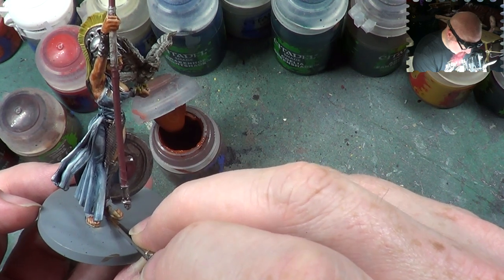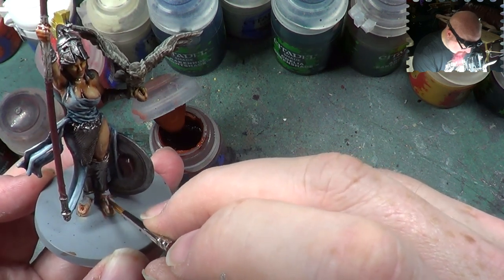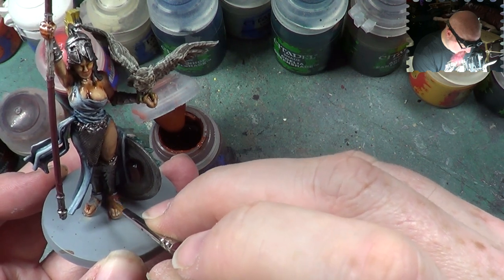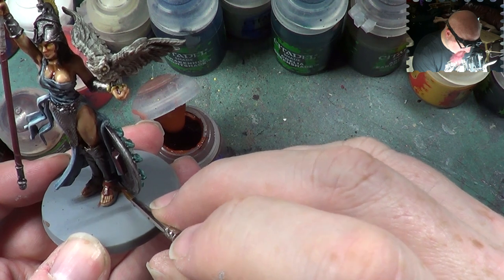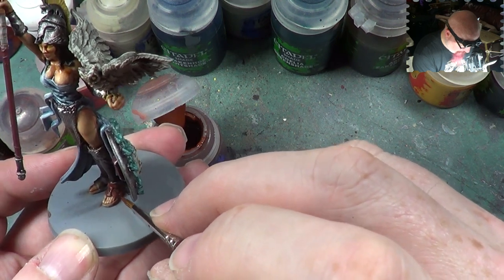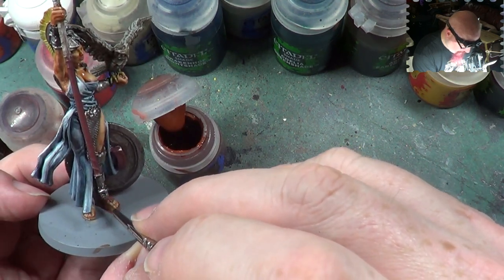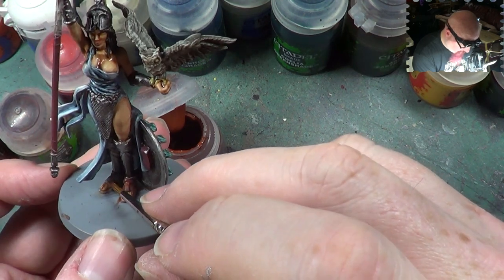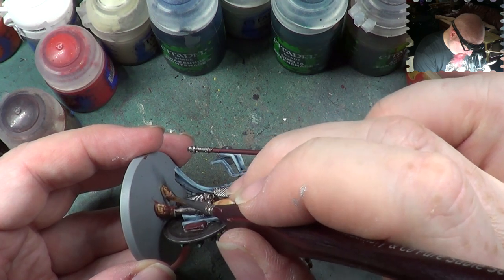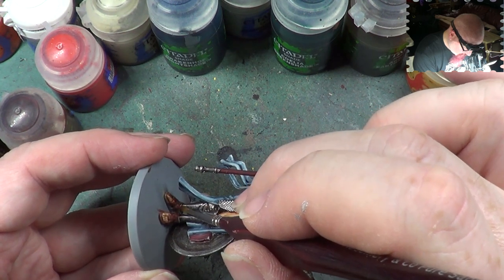Get the sandals with this. I don't want to go for complete white with a mini like this. I think it's a nauseous god. But you know, there's only so much white you can do on a mini before it starts looking silly, in my opinion, anyway. I'm not a great fan of painting in white, to be honest. And I certainly didn't want to use white sandals, because I think that would look silly.